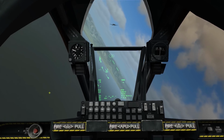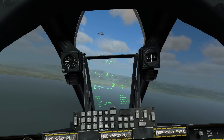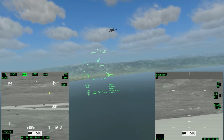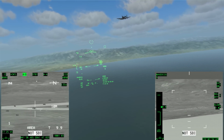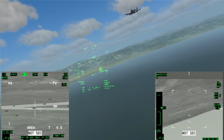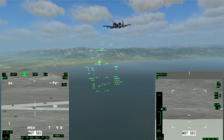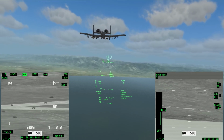I'll try and get a screenshot here. Well, I'm recording, so let me fly by you and I'll see if I can see what it is. You go ahead and keep targeting and firing with your Maverick. I mean, you have fun with this. What's the general range on the Maverick? General range is about, for here, you're probably going to be locking on at about 6 miles, 7 miles maybe. Okay.